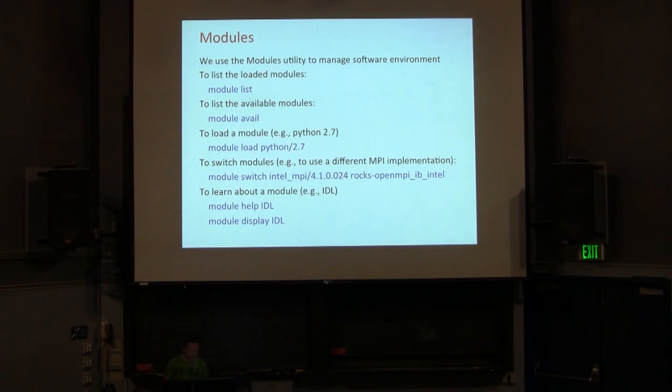Also, although we recommend you to use the Intel MPI, right, somehow you might not like that. For example, you want to use Open MPI. This is how you do it, right? In one step, it will unload this module and load this module. So you totally unload the environment for the Intel MPI and load everything for the Open MPI, okay? You can play more with that by running all those commands. Okay.